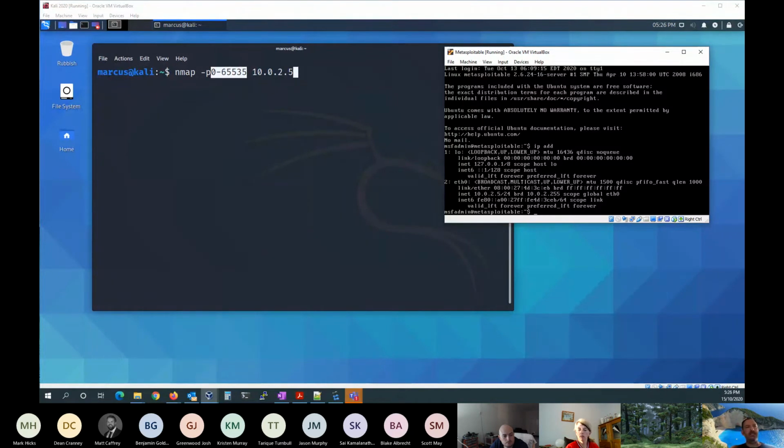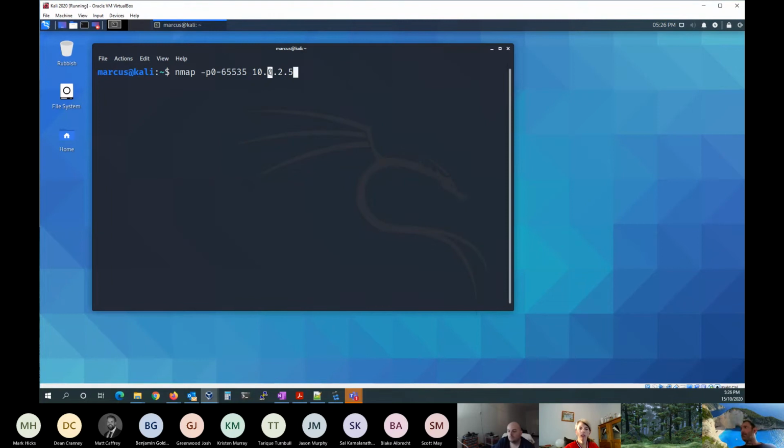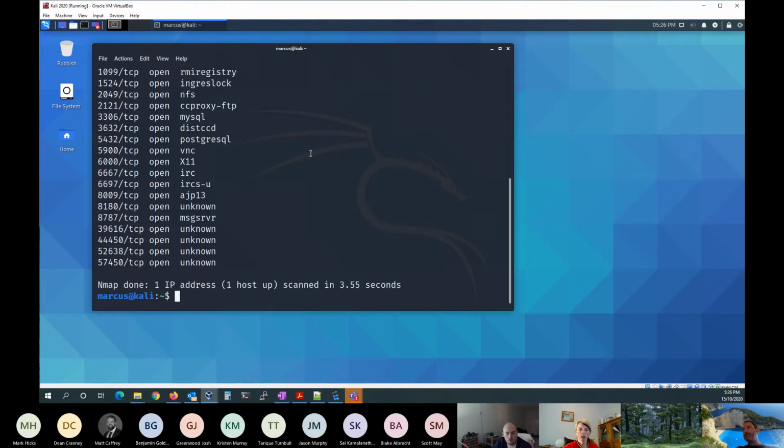Now, of course, your network IP address might be different. Those of you, especially that had the problems, I think it was Ben and maybe Kathy, 1 or 2 other people, where you had to change your network and stuff like that, make sure you're putting the right IP address. So mine's 10.0.2.5. Yours might be .5 or something like that, or .4, whichever one it is. And if you press enter, it'll go away and think about it for a bit. There you go, 3.5 seconds.